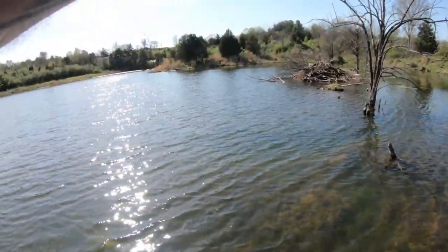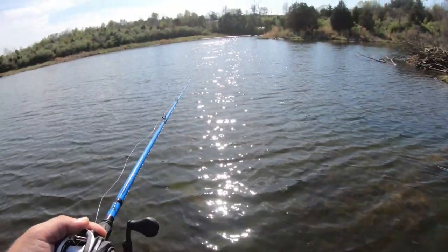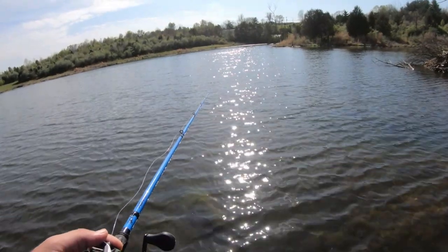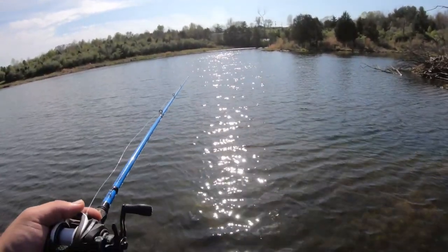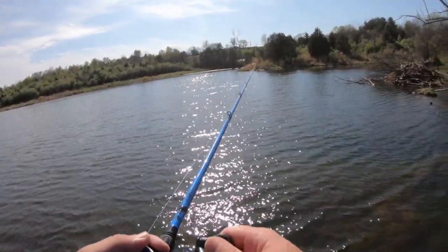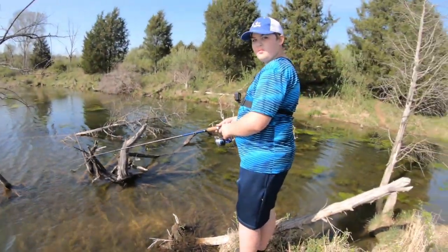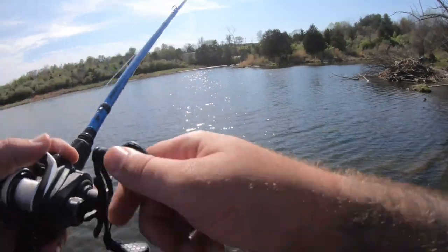That was a lollipop. Now if I have to set the hook on a fish, everybody already knows I set the hook really hard. So you're probably gonna end up laying over here in this water somewhere. I'm gonna smack you right in the side of the head.